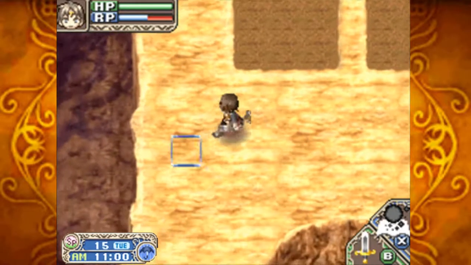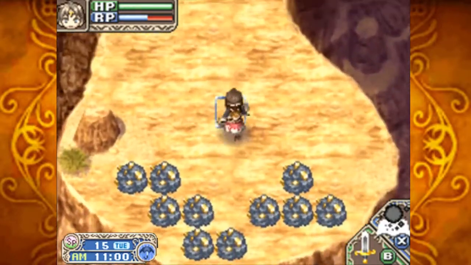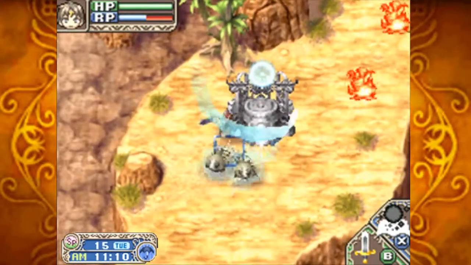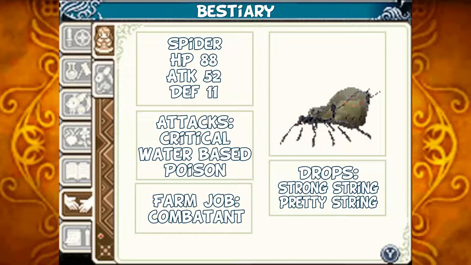Alright, so first things first, if you're taking on this cave, or I guess this mountain in this case, there's some mining to do down here, and enemies this way. You want to take care of the enemies going this way first, that way you don't end up forgetting them. Spider, HP 88, attack 52, defense 11. They can critically hit you, their attacks are water-based, and they have a chance of poisoning you. When killed, they drop strong string and pretty string. Should you tame them, they'll act as a combatant.